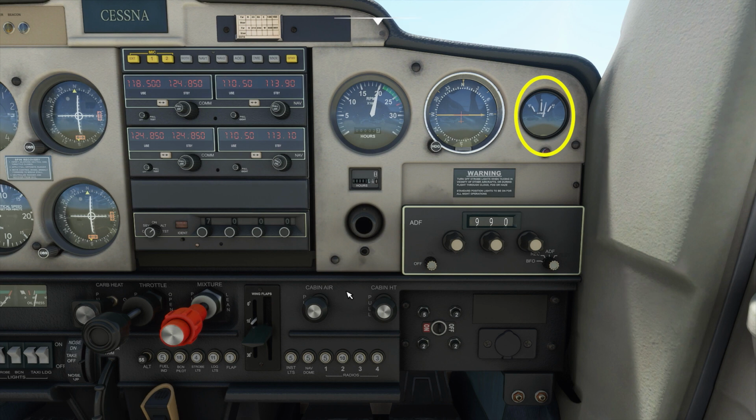And up here we have the ammeter. This shows the amount of current coming from the alternator to the battery or from the battery to the airplane in the event that the alternator is not working. What that really means, if the needle's to the left, the battery is discharging. Eventually your battery is going to die, the alternator is not working. If that happens, this light will come on. If the ammeter shows an excessive rate of charge, you would want to turn the alternator off and consult the emergency checklist.